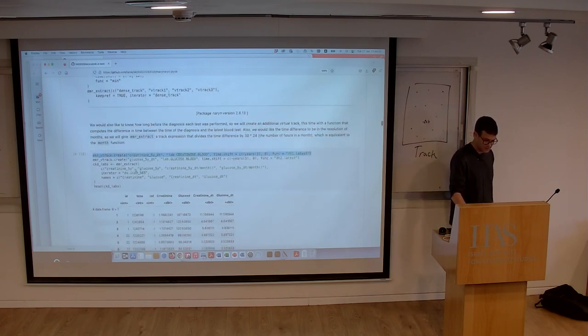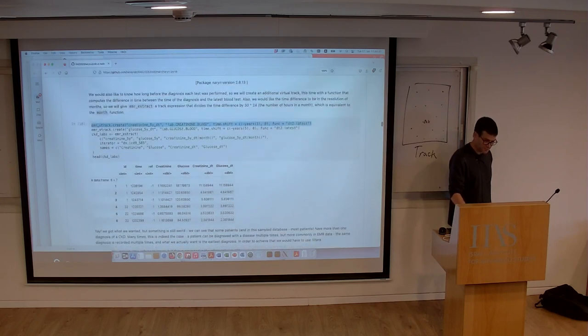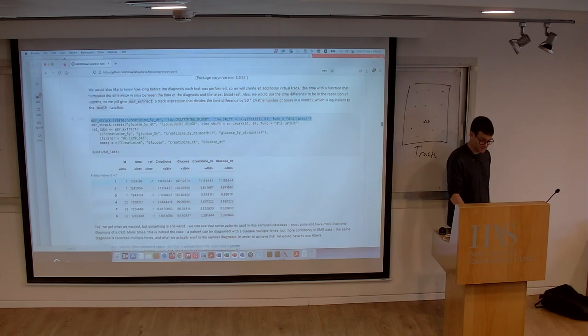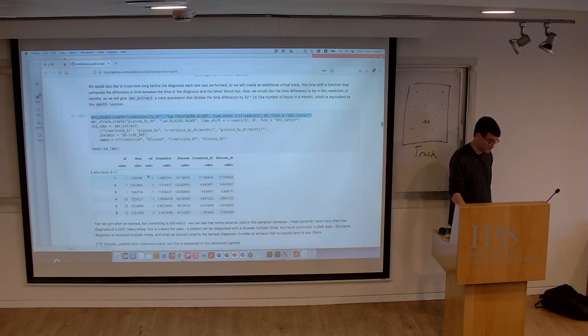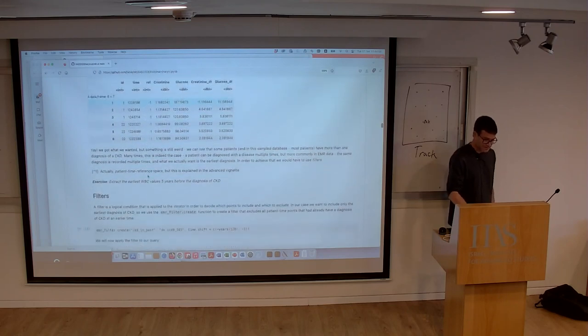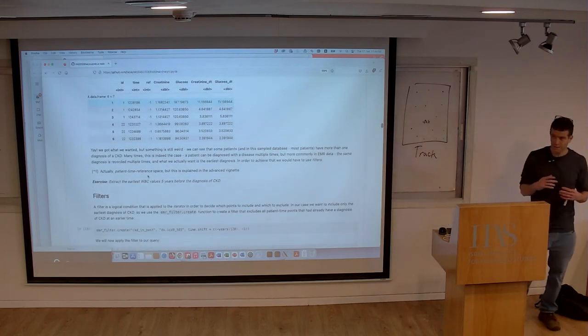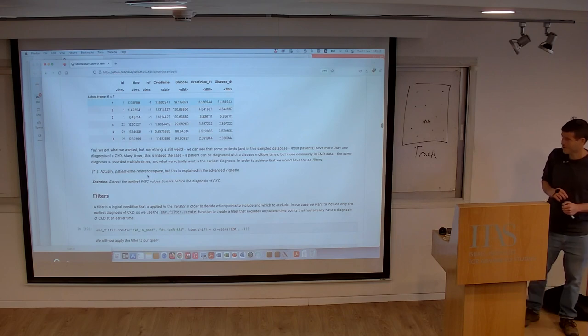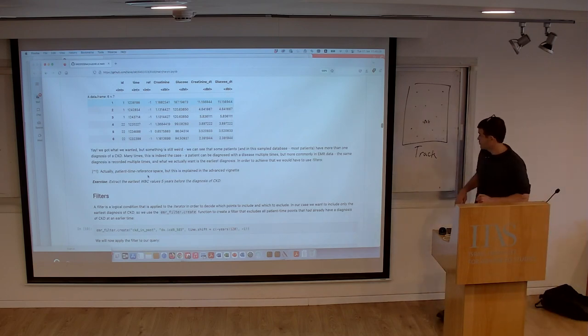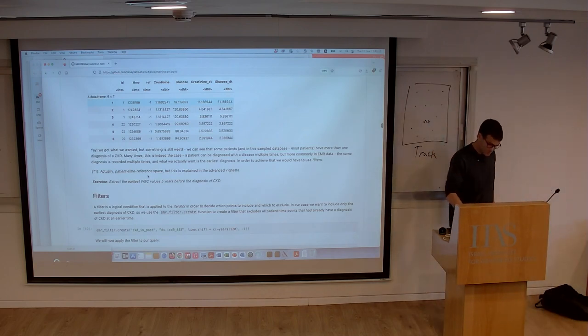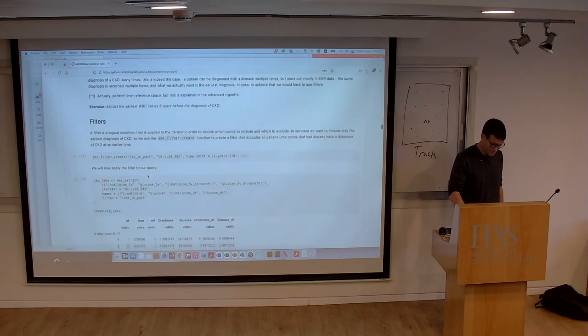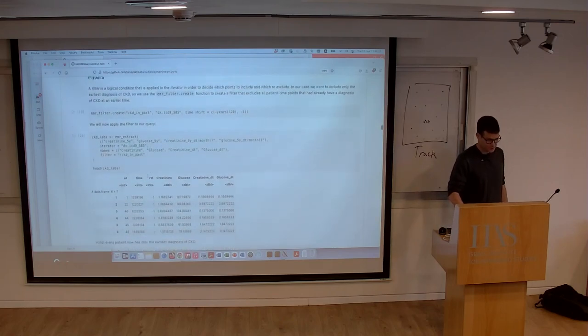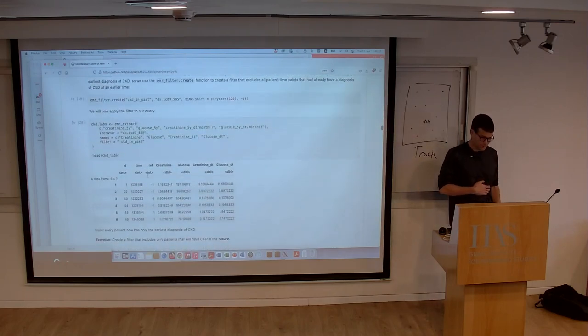Once you do that, you can extract together all the data, the values themselves, and the time lag of the lab test and the diagnosis. Okay, so this gives you a lot of power to ask a lot of questions, and it can get even more complicated, of course. So now let's introduce another concept, which is filter.